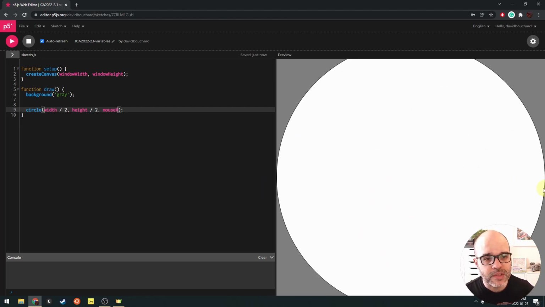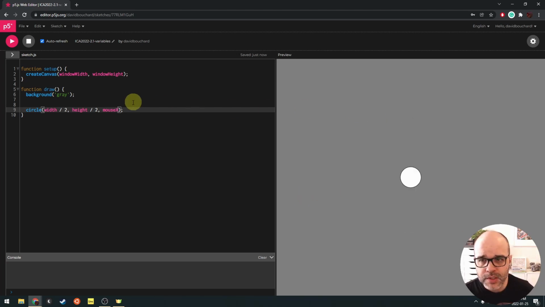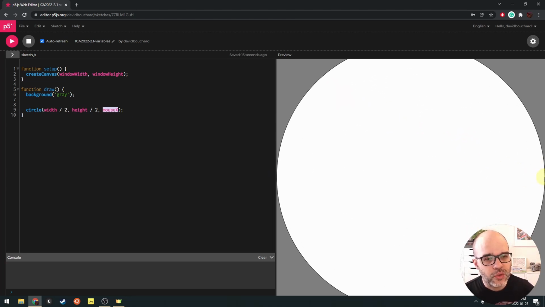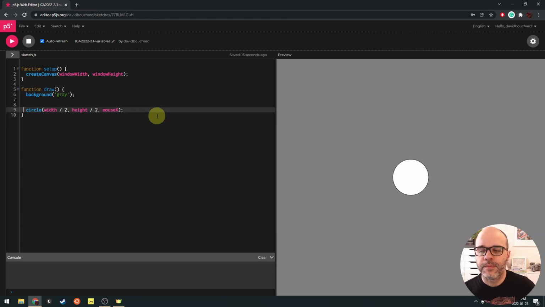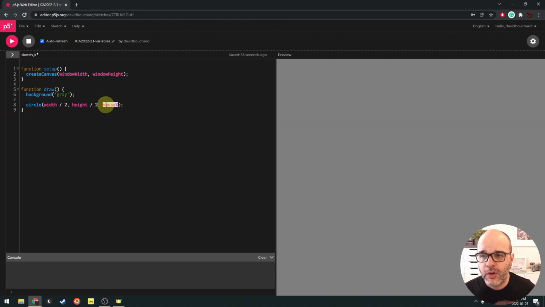So here I'm using mouse x to set the diameter of this circle. And this is fine because all this is at the end of the day is a changing number going from 0 over here to a bigger value that matches the width over there on the right. Okay. All right, so those are built-in variables, and they're useful because they allow us to program things according to quantities and concepts instead of just relying on numbers like we did in the previous week.